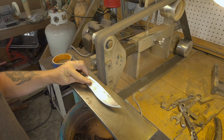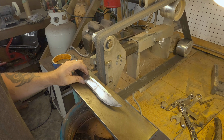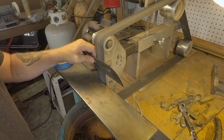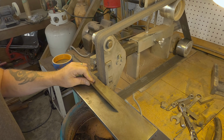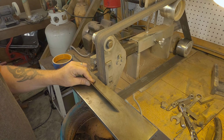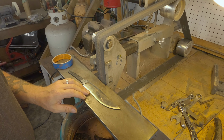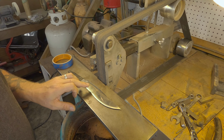There's a lot of decarb on the blade when you're forging and heat treating, but to get through that just requires you to go back and regrind, clean everything up after heat treating. I don't do that a lot, or I didn't do that a lot in the past, but I've been doing it more and more with my blades. So you'll notice I restarted a convex grind on this.